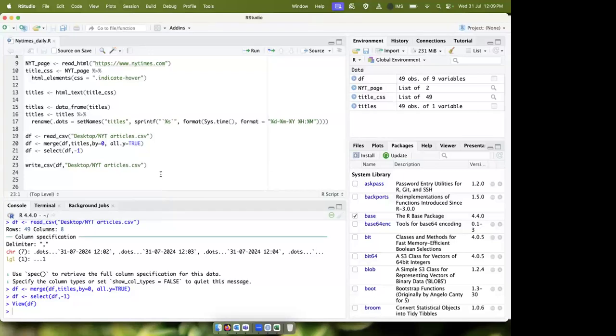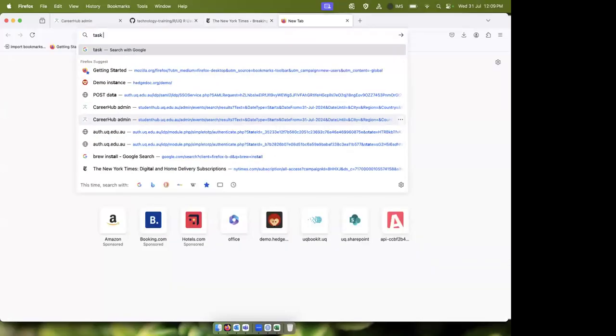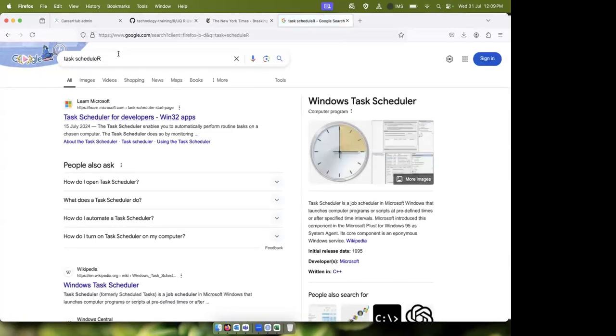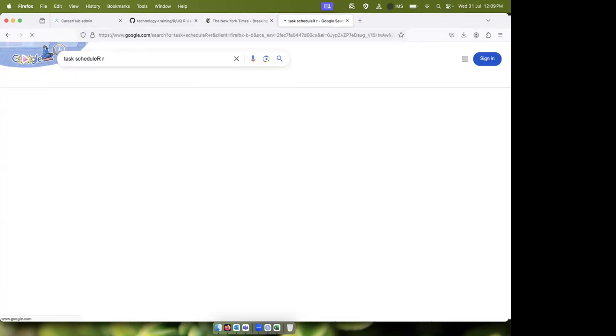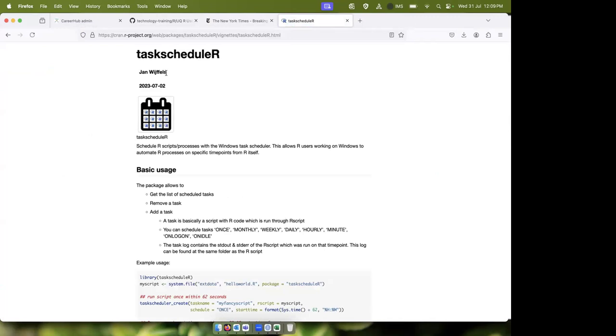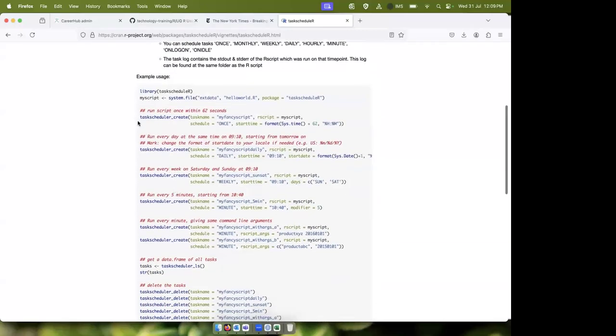R has a package known as taskscheduleR. If you are on Windows, there is also a Task Scheduler app in Windows itself, but there is a package called taskscheduleR, which basically lets you schedule your scripts so that they can be run on a schedule. It's got a user interface, but there is also the ability to code that.